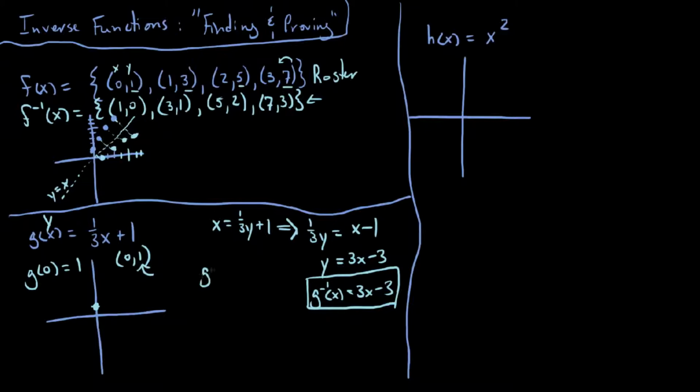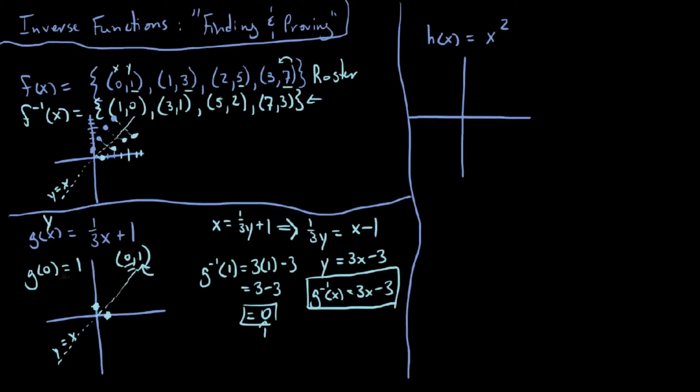So now we say, okay, g inverse of 1. So g inverse of 1 would be 3 times 1 minus 3. Of course, we get 3 minus 3. We get an output value of 0. That is, when we plugged in the original output value 1 into its inverse, it mapped it back to the original 0. Also, and again, I said we'd look in a second here that they reflect about y equals x, but simply put, (0, 1) and (1, 0) are definitely reflected about this y equals x line.